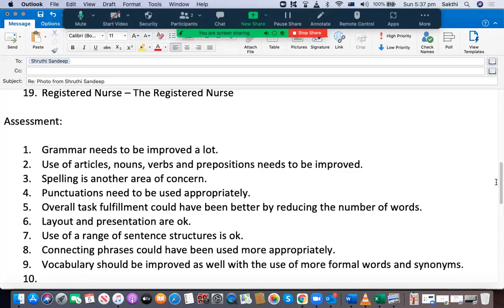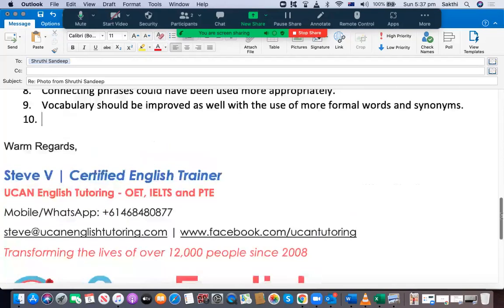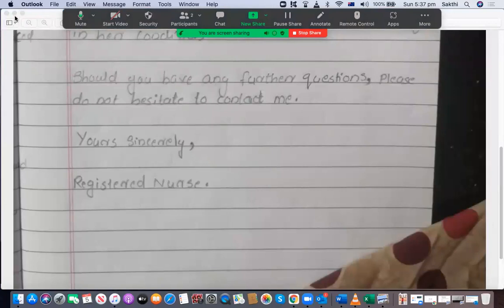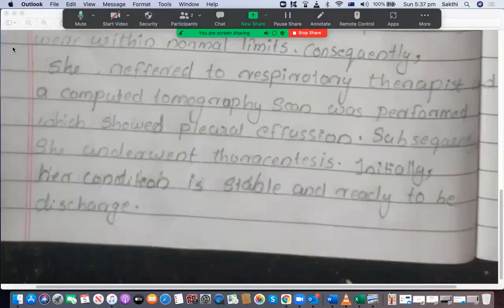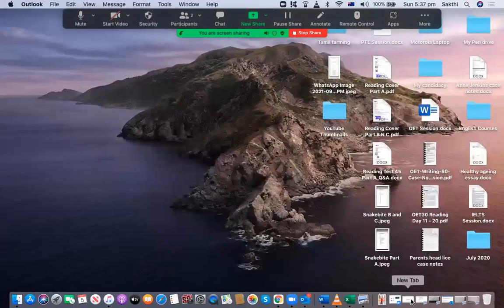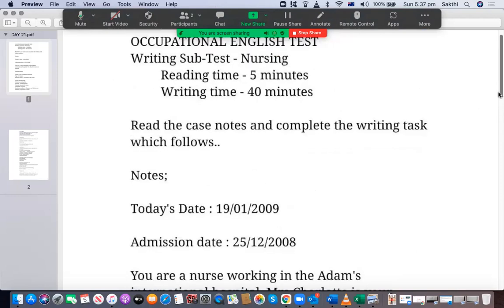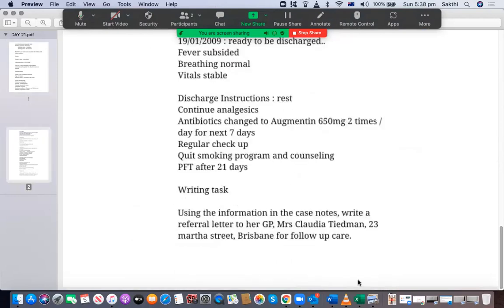Let us go through the relevance of case notes. We need to identify whether you have included all the relevant case notes or not. Let me quickly go through that, and then I will provide you the score. Okay, let's go through this. So you are writing down these notes, using the information from the case notes related to the GP.